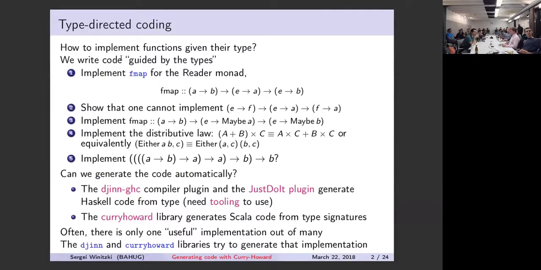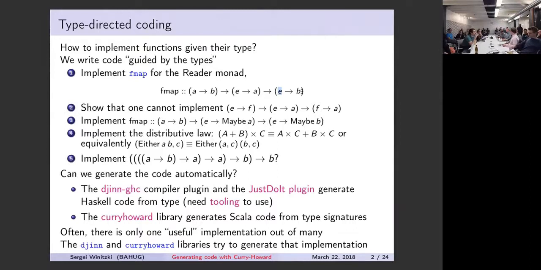Usually people say we can write code guided by the types. Imagine you have a function — this is fmap for the reader monad, which I expect you to be familiar with. To implement it, I look at the type and say: I need to return a function from E to B. So I take an E. How do I get a B? I can get a B if I had an A. How do I get an A? I get an A if I have an E — and I have an E. So I combine these together. This is what people usually mean by type-directed coding: you look at the type and substitute one thing into another until it works.